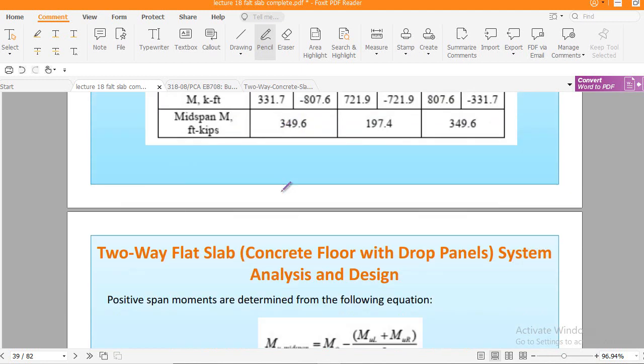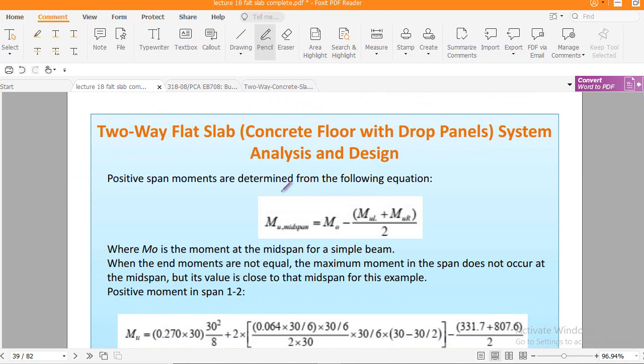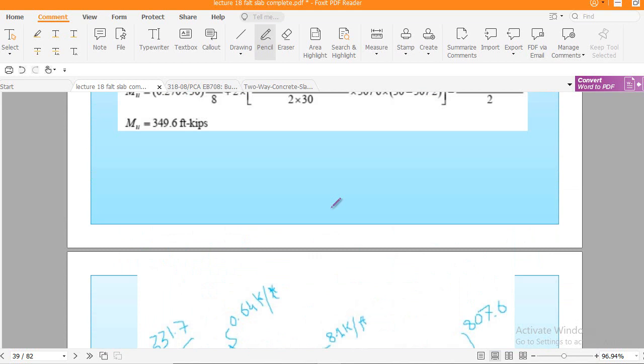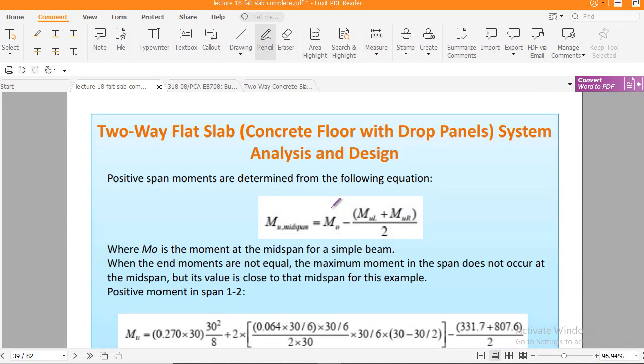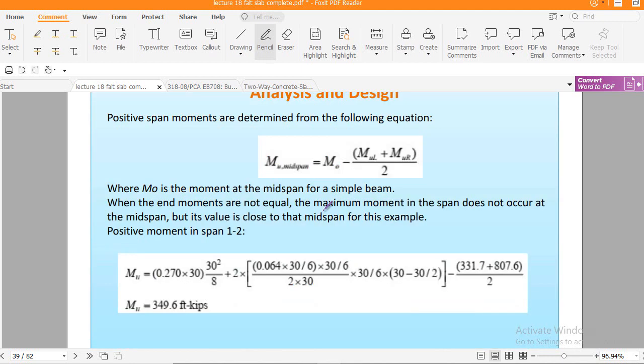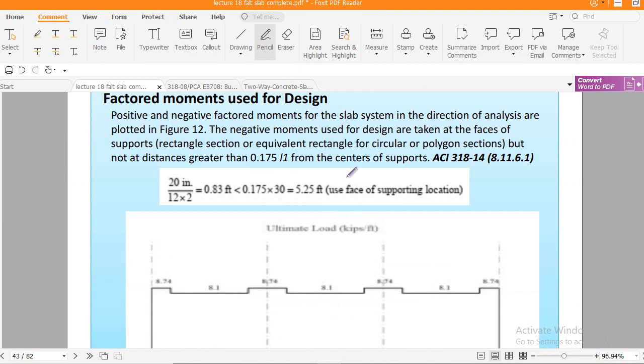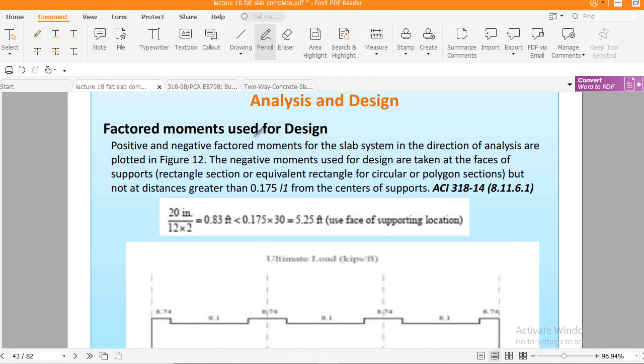Now, remember, this is a very important check, when the slab system basically fulfills the DDM limitations, okay, those limitations which we will use in the calculation of the direct design method. If those limitations are fulfilled, then we will use an equation, right? We'll do a check, right? And that check is basically, you will see here, what that check will be. Let me show you here, right? I think so. This one, factored moment used for design.